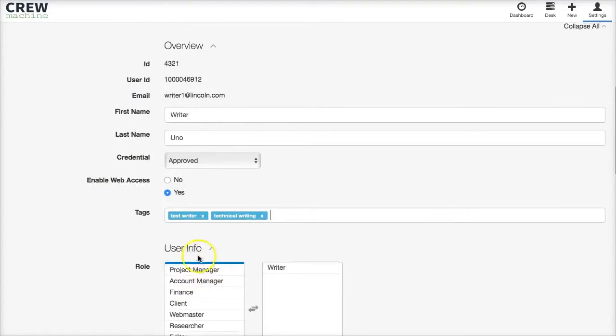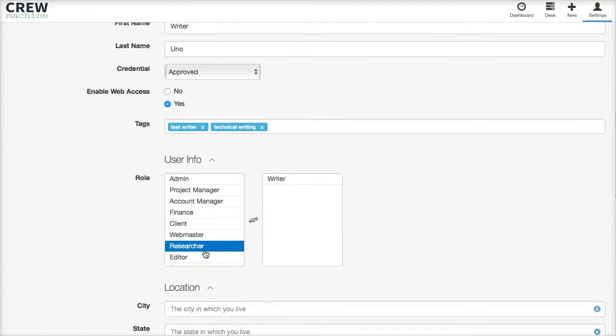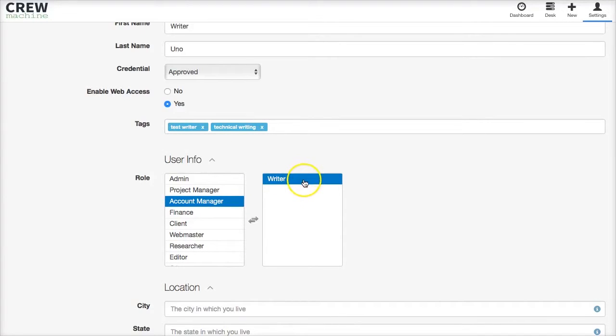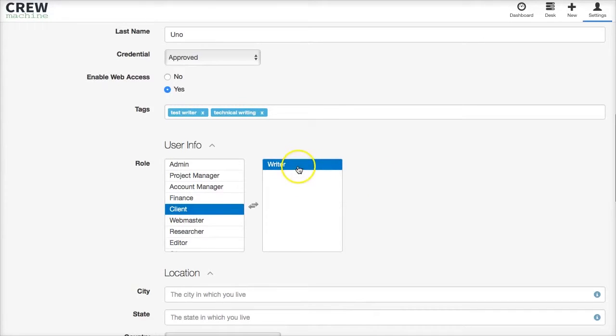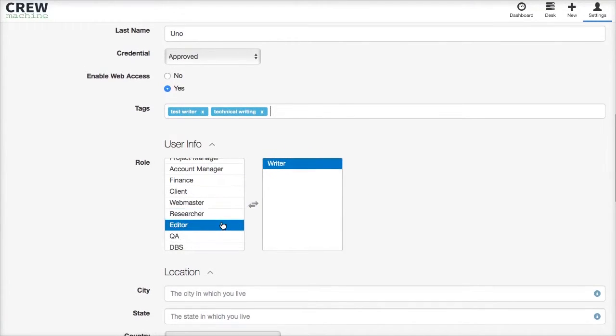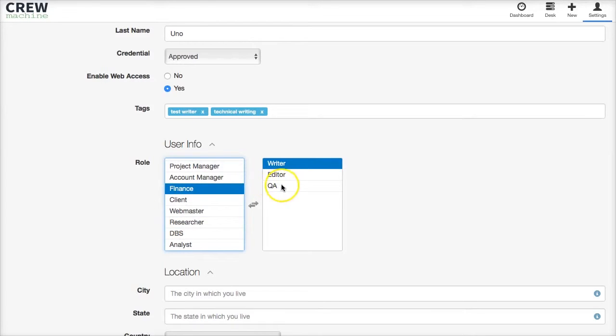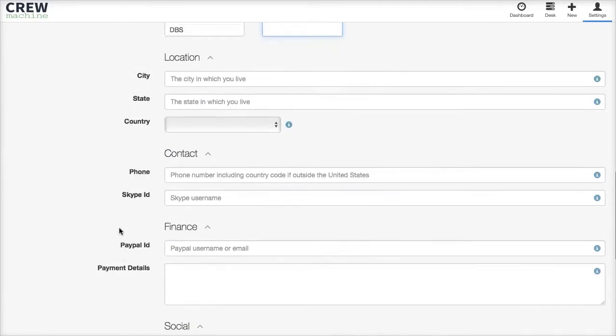Now, the role is important to the workflow management because people can only do work in roles that are assigned to them. So for instance, this particular person is known to be a good writer, and you're interested in seeing if this person can be an editor. So for that to happen, you'll need to give them the role of editor. And let's say you want to take it a step further and try them out as a QA. We'll just add the QA. And let's say you prefer them not to write, you just want them to edit and QA. Well, there you go. Just remove the role from their profile.